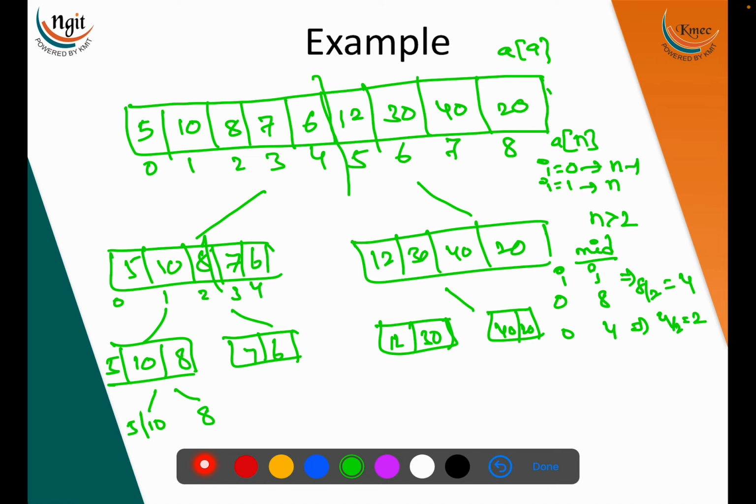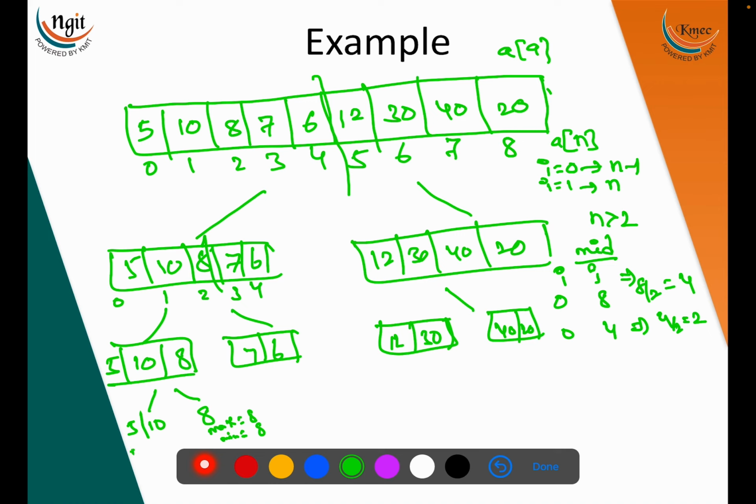Now here, as it is having a single element, maximum is equal to 8 and minimum is equal to 8. Now here we will be having a comparison condition in the if statement, right? While you are going for combined solutions in the algorithm, in the previous slide, we were seeing about comparison condition.